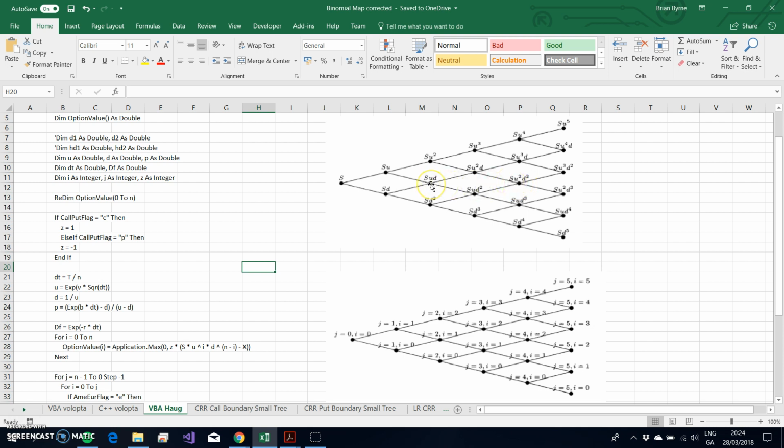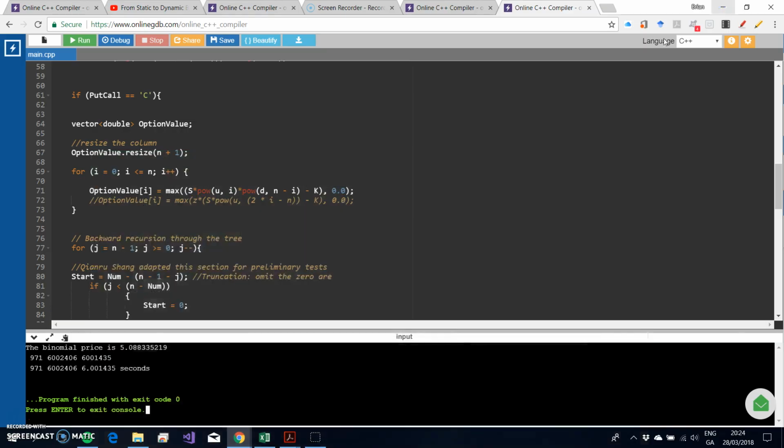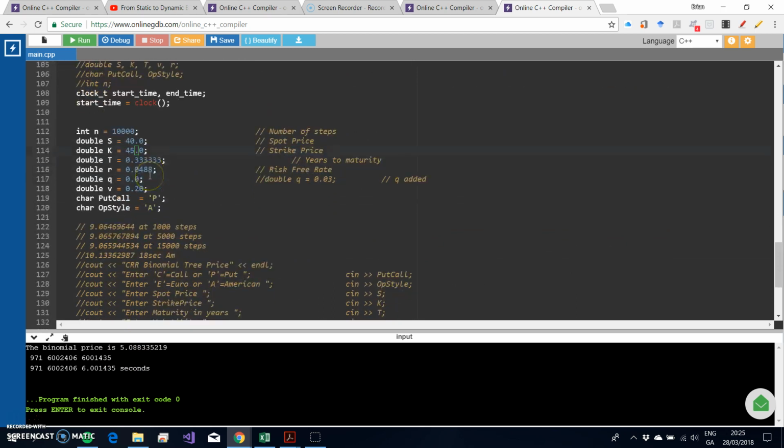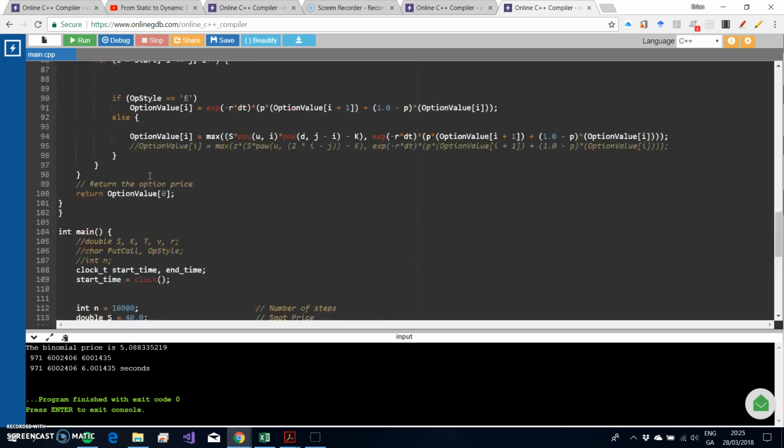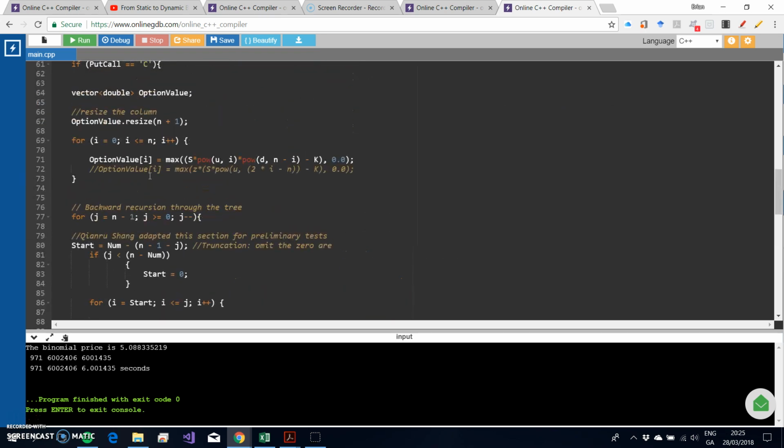And some of the estimations in terms of U and D and those powers could actually be reduced slightly if we had a more efficient form, and that's a small improvement that we can introduce here. So this last result we did with a 10,000 step tree based on Johnson, Bunch and Johnson. If we make a couple of small changes here, instead of estimating S as S times U to the power of I by D to the power of N minus I, we could have written this in a simpler form that involves only one power estimation.